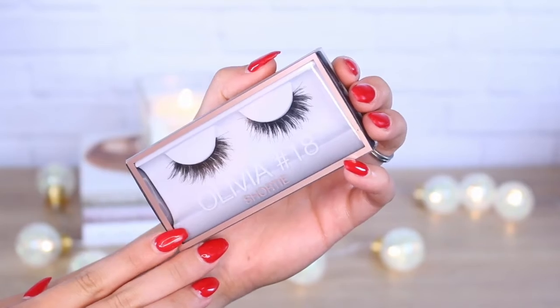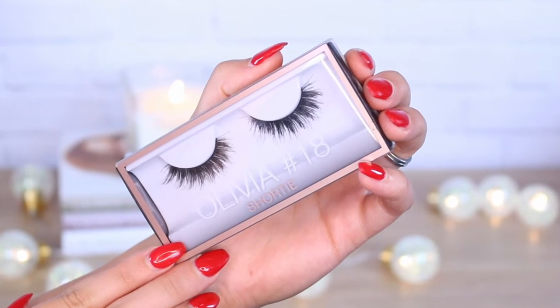I did purchase the Huda Beauty Olivia Shorty eyelashes. I'm not going to go in with them today because I really am liking how this eye look looks without eyelashes. It's a beautiful eye look, and I don't really want to go in with these right now, but I will wear these in future videos. I just feel like a lot of people aren't really into eyelashes right now, and I don't want to ruin this look right now because I've been really struggling with the eyeliner today, with the mascara, and I don't want to mess it up any more than I already have.